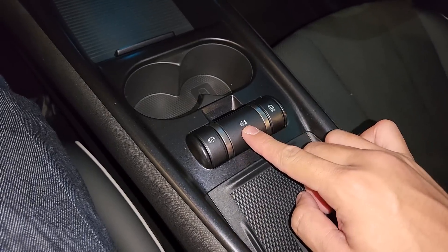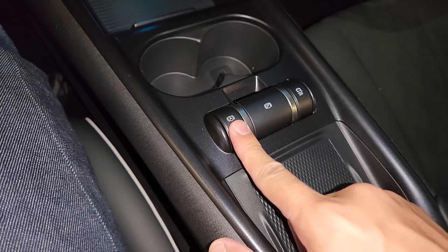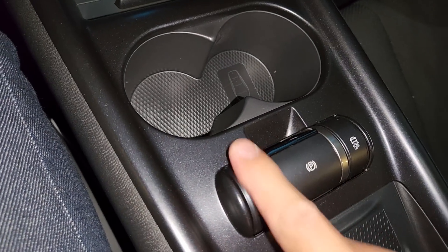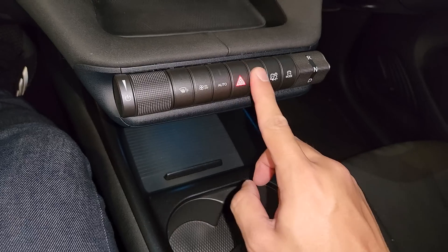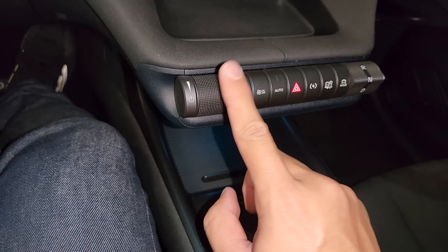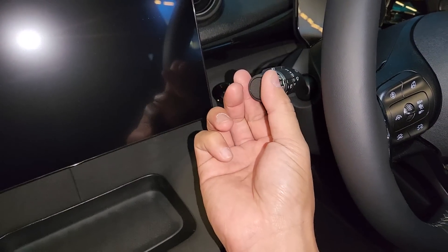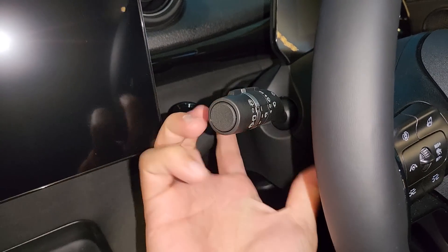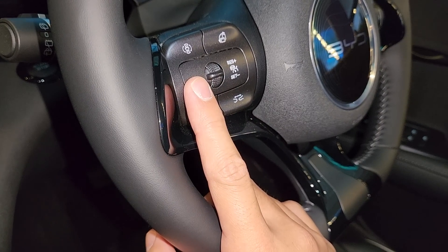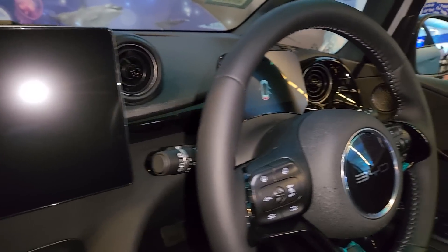Wireless charger — very nice. This is the parking brake, and auto hold — I didn't expect this. If they put a little line here you can see where your finger goes. These controls: one rolls for volume, this one is the gear lever, very nice. Over here is the wiper speed control, and then over here is the distance control for your adaptive cruise control — lane keep assist, add speed, delete.